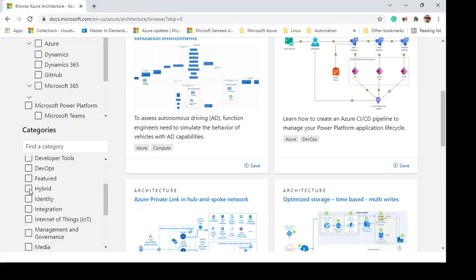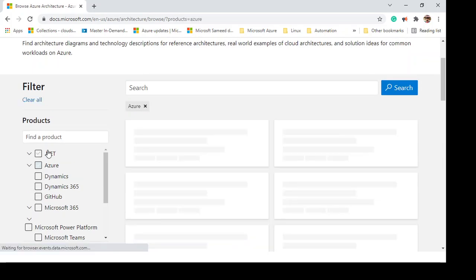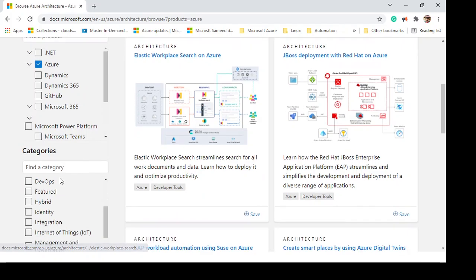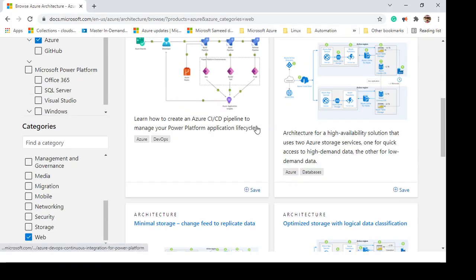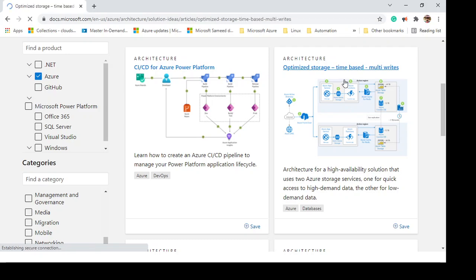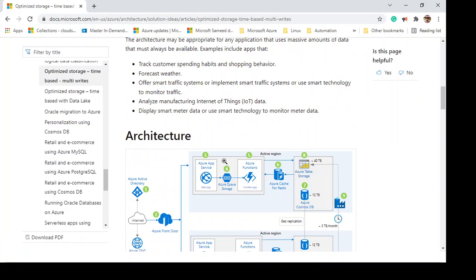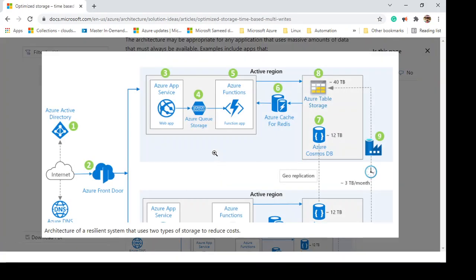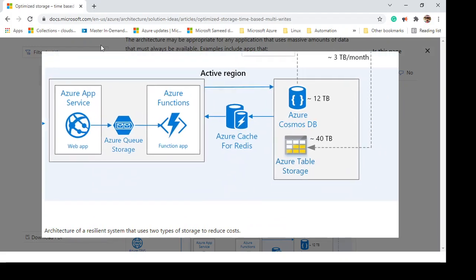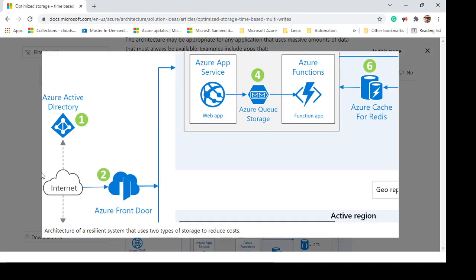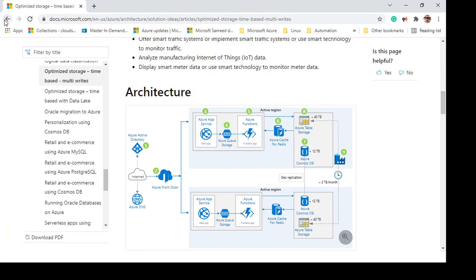I'll go for a virtual machine, Azure, and my web. All right, can you see whether our regions are defined? In this diagram they haven't defined them. Let me go to another diagram.